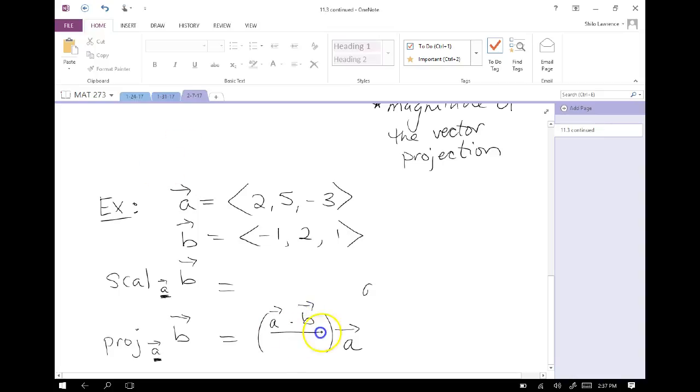In the top, we dot them. In the bottom, you've got a choice of A or B, and which one you put there is going to make a big difference. Remember that it's the same as the vector on the outside, because technically it's squared, and one of them can be scooted to the outside to turn it into a unit vector. So if I've got A on the outside, then I need magnitude of A squared on the inside. And then up here, for the scalar, it's just the dot product over the magnitude.